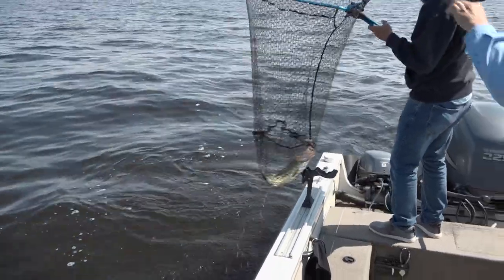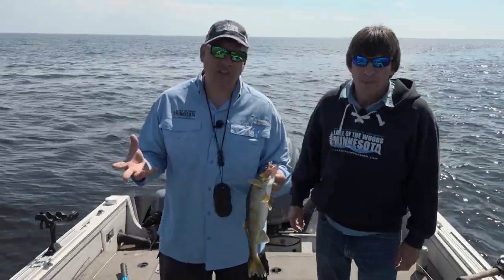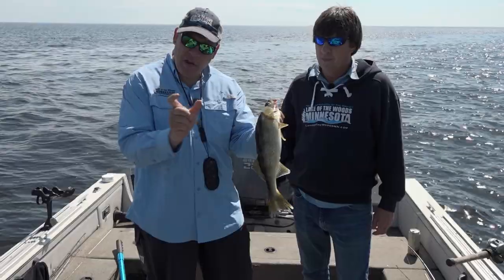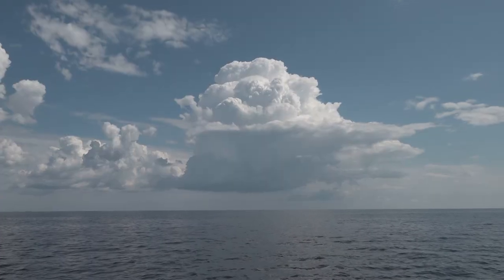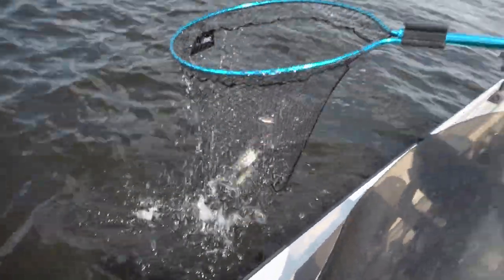18-incher. Nice walleye, huh? Chunky. You know, we're pulling spinners with a 2-ounce bottom bouncer and a good snell with the right blade, putting that crawler on, and just like you said earlier, you don't want that big long worm on there. You want to pinch it off just a few inches behind that second hook. They'll still hit it, but your chances of hooking that walleye go way up. There you go, Joe. They're going to box. Yeah, nice eater, huh?